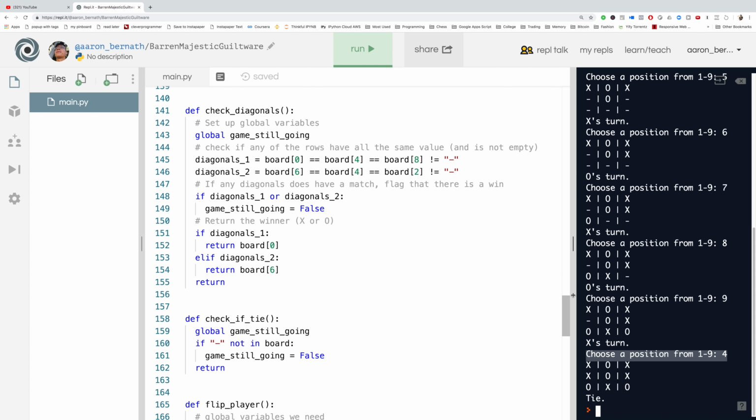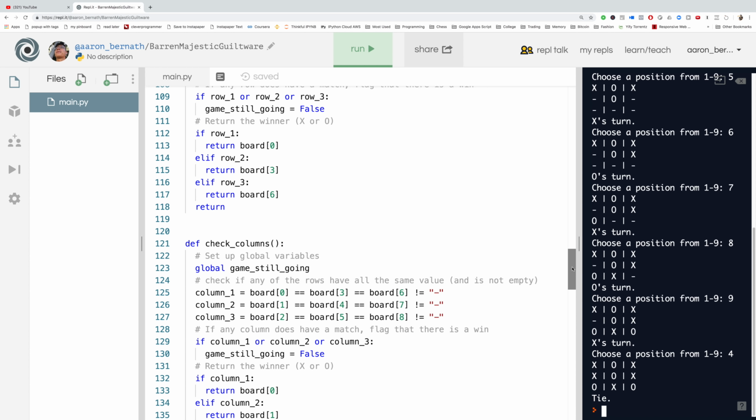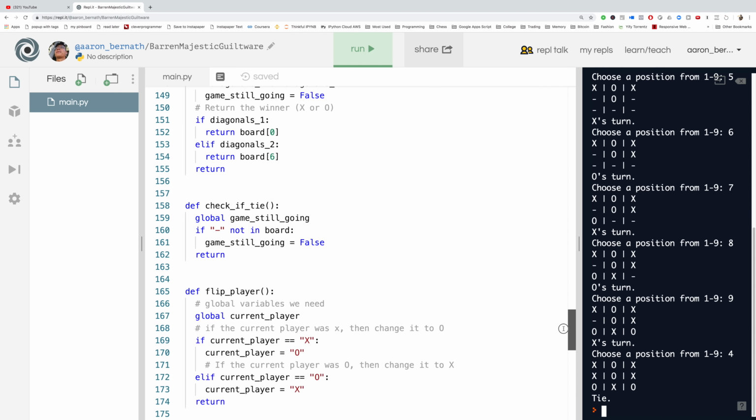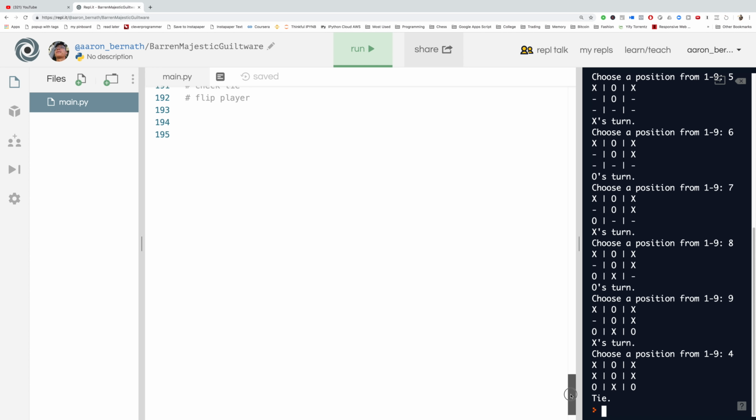You could also try little exercises like changing the code, like see if you can change it so that instead of having X's and O's as the players, maybe change it so that it's A and B or something like that. Little challenges. But other than that, good job, guys. You created your first tic-tac-toe app with me, and I hope you enjoyed it. I hope you learned a lot.